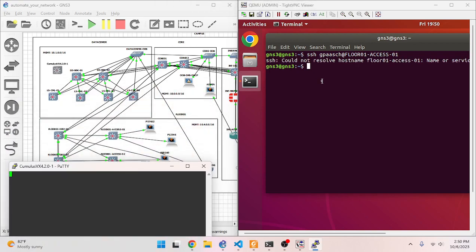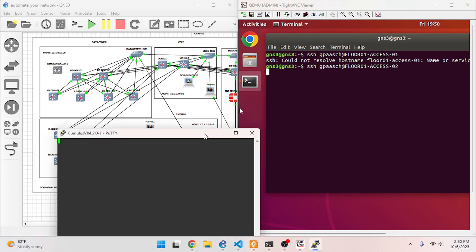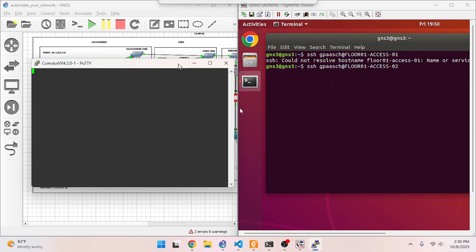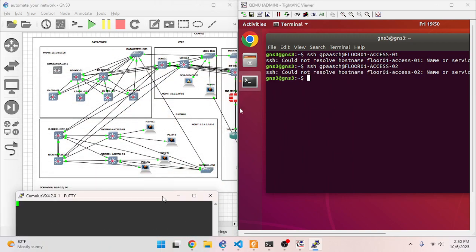Oh, okay, well that's a problem. Huh. Oh, right, because those are the ones that don't send their host name via DHCP option 12, so dynamic DNS doesn't know how to resolve it because it doesn't have the host name.